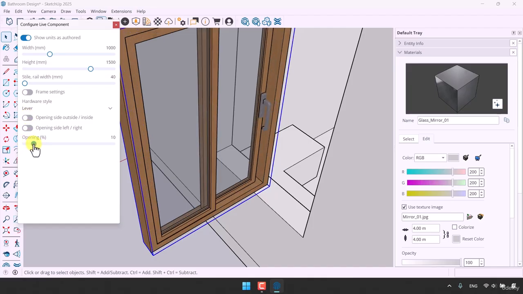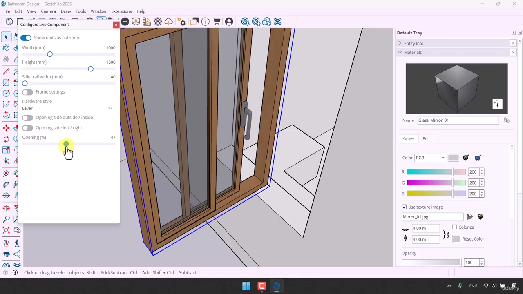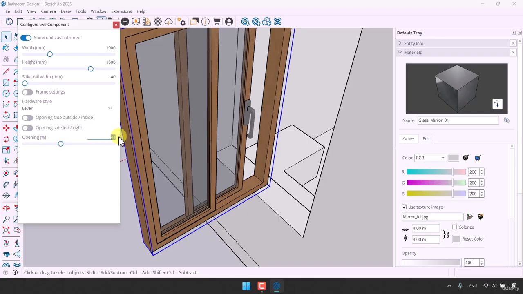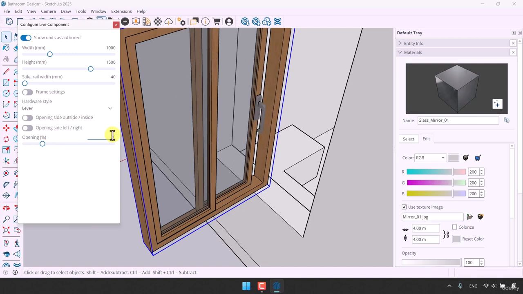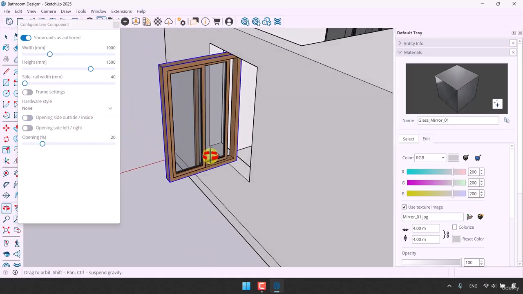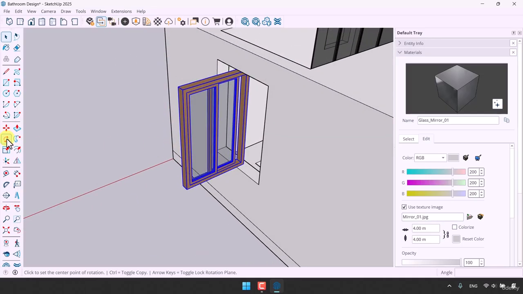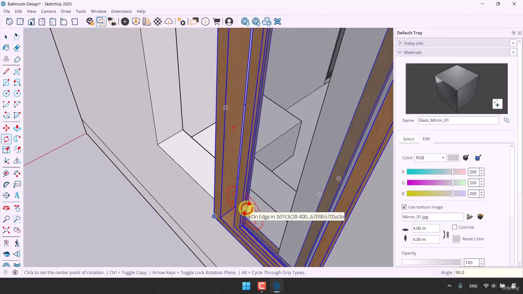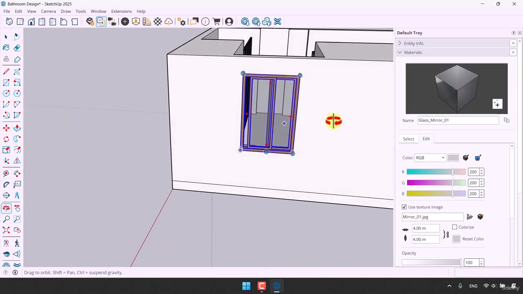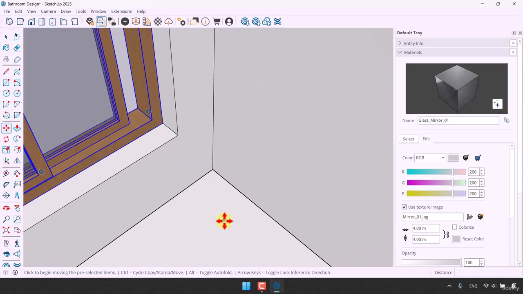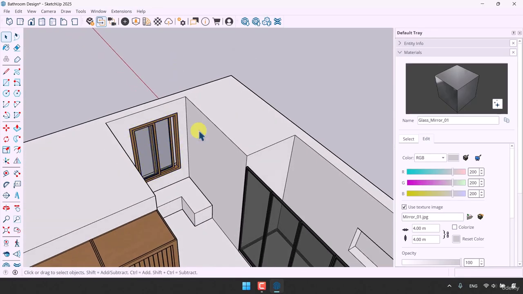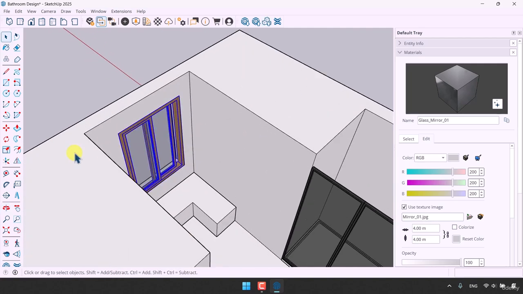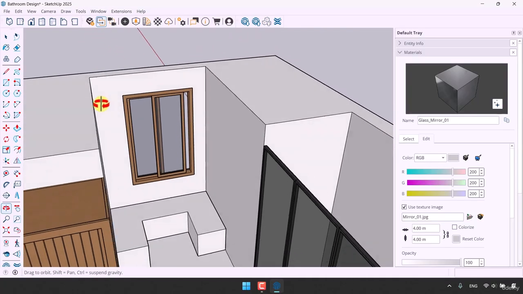Even you can adjust how much you want to open the door of this window. How much percent, for example, 41%, I want to type 20%. And I want to turn off the hardware style to the none mode. I think it's much more minimal, so I'm gonna cancel it. Rotate 90, click on the move option. Move it to this place and it will fit with your model. So I'm gonna push it to this part. Okay, everything is fine. And now I'm gonna click on it like that and flip it, only for maybe some architectural reasons, I don't know.